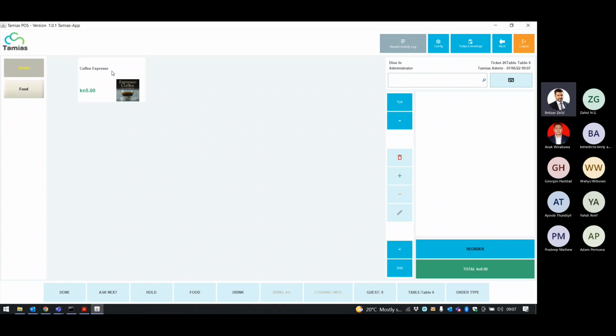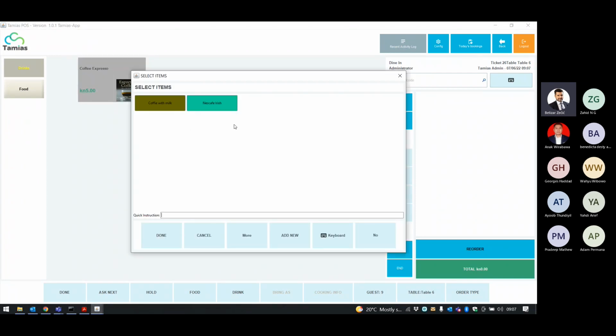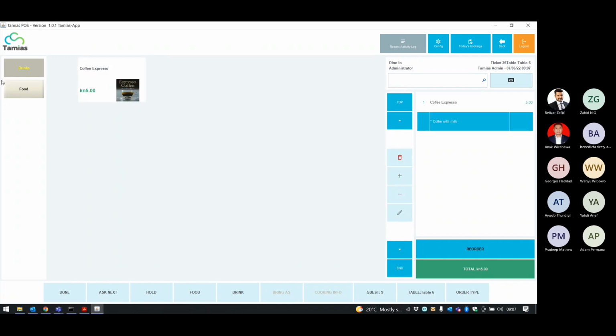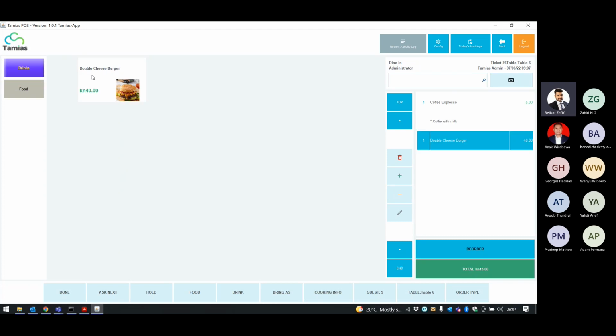So here I put drinks, coffee, and we have a recipe. So coffee with milk. Okay, done. Then food. We have a burger, double cheeseburger. I didn't add any recipe next to this, so it's just double cheeseburger added to my order list.